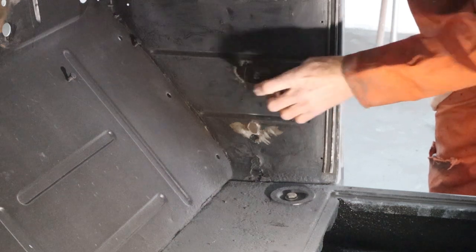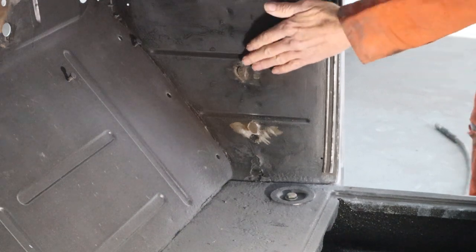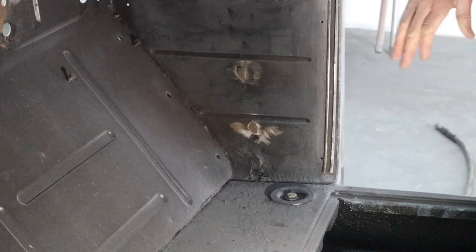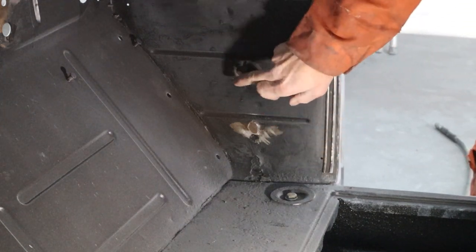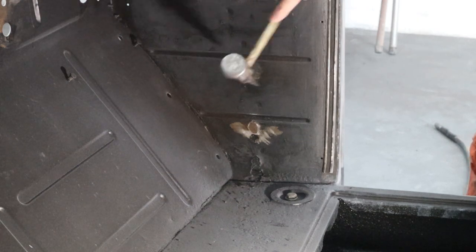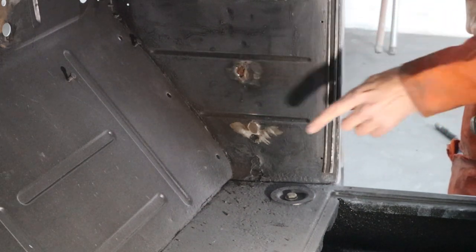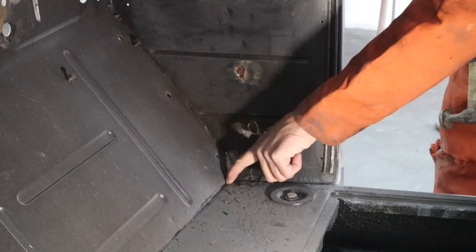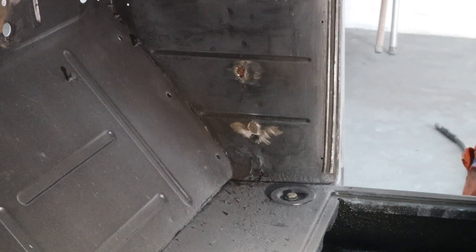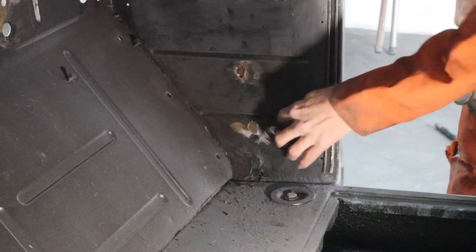Okay, we definitely have a hole there, right in the sheet metal. There's something behind it, and it's just about where the inner fender well is. It's probably a spot weld right there or something. Yeah, there you go. It's made a bigger hole. And then we've got a little hole down here. So I want to make sure this gets all sealed up. We don't want any exhaust gases in the vehicle for safety's sake, plus just the noise and the comfort level. So let me bang away at this one here.